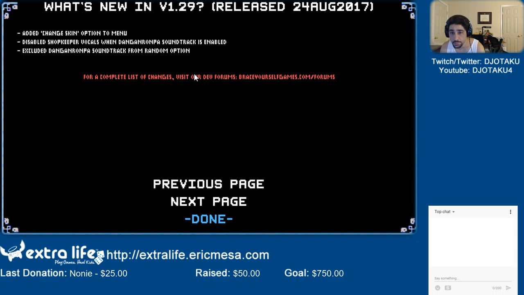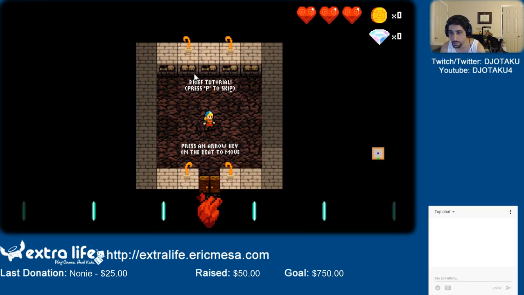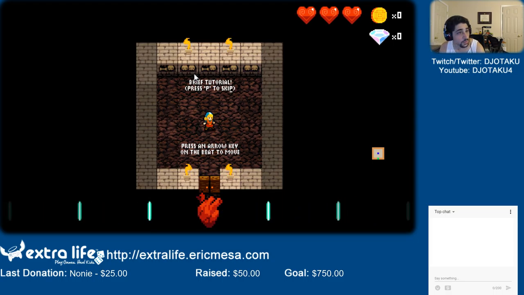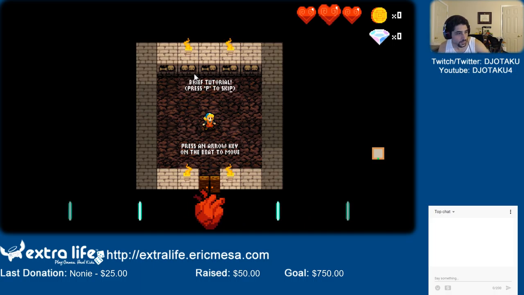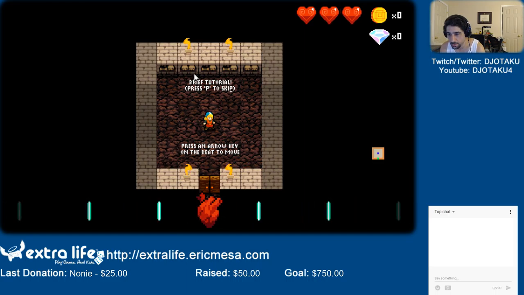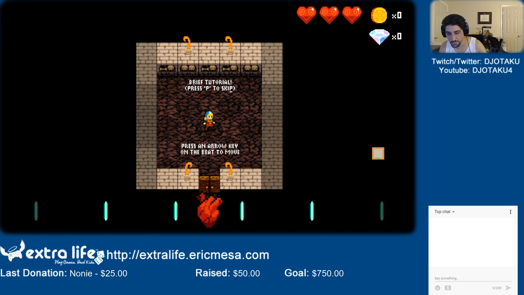I don't know what's up with that stuff that changed there, but okay. Alright. Brief tutorial. Press P to skip. Press the arrow key on the beat to move. Alright. And I see my little hearts there are dancing too. Alright, let's give this a shot. Oh, apparently this doesn't work with my keypad? I mean my mouse? I mean my Xbox controller, alright.